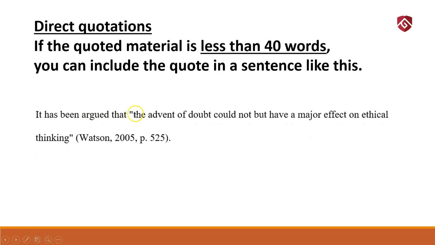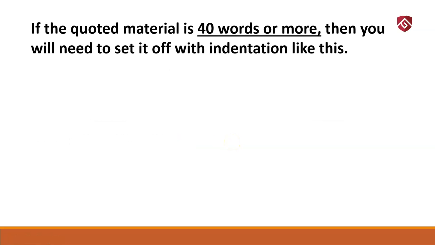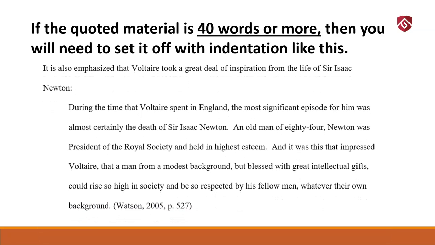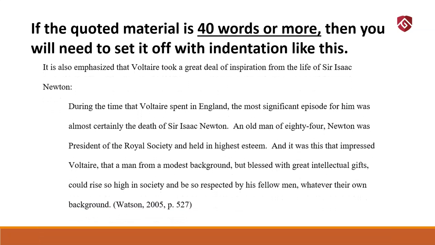So in this case we have the direct quote, we've got Watson 2005, and this time we give a page number. Now, if you're going to use a large quote — if the quoted material is 40 words or more — then you will need to set it off with indentation like this. Introduce the quote first; don't just throw it in there. Give context, tell us what it's about. Then at the end of the introductory sentence, put a colon because that's introducing the quote. You'll notice it's block-indented all the way over. You indent all of this, and also notice there are no quotation marks.